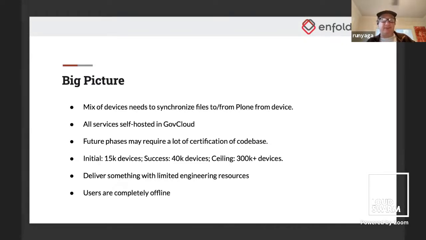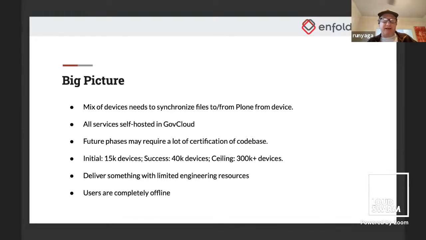What makes this even more challenging is that the design constraints were we couldn't have any sort of SaaS or any sort of offering that could help alleviate some of the pain. Everything has to be self-hosted in GovCloud. And essentially, either we self-host it or not even us really self-hosting it. I mean, it's a whole other process of getting applications spun up. So there were limitations in that.